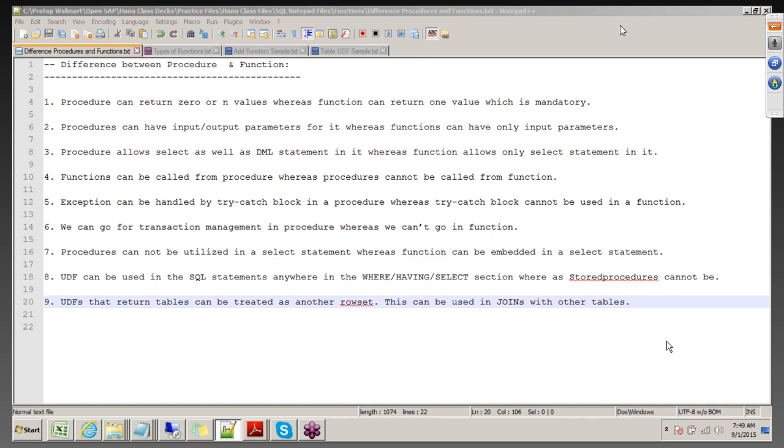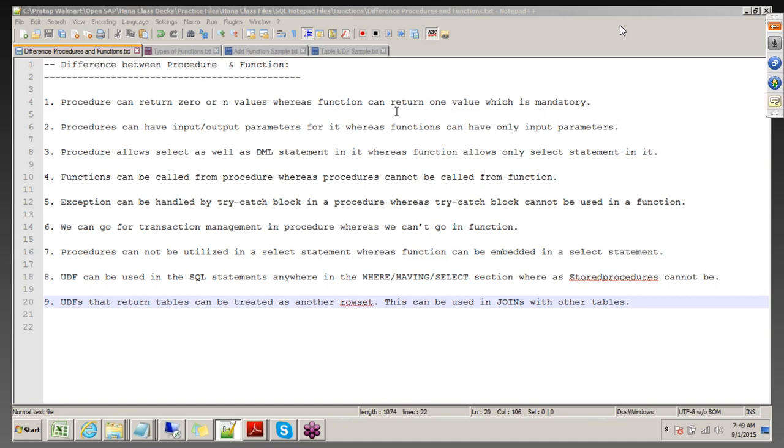So what I'll do, I'll create a calculation view where I'll have a table UDF function, I'll have a table, and join them. When I fire this calculation view, first I'll run the function, get the results out, then join the result set with the results of my table. That's how it is.